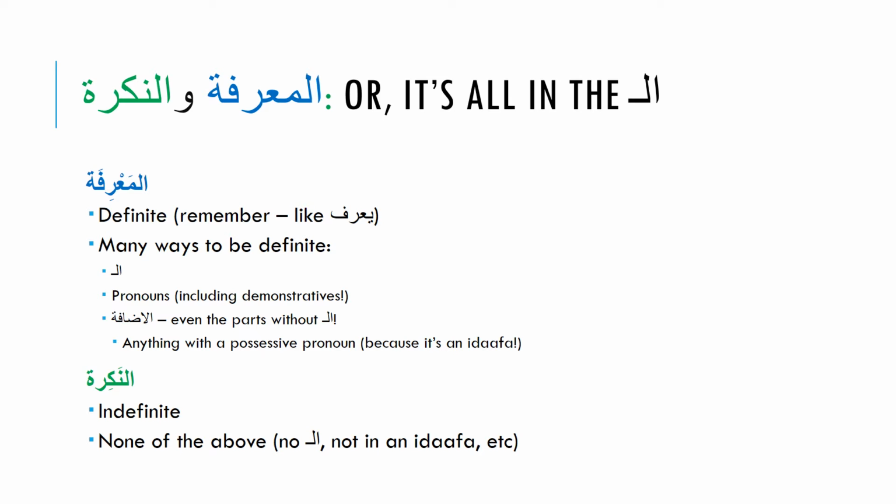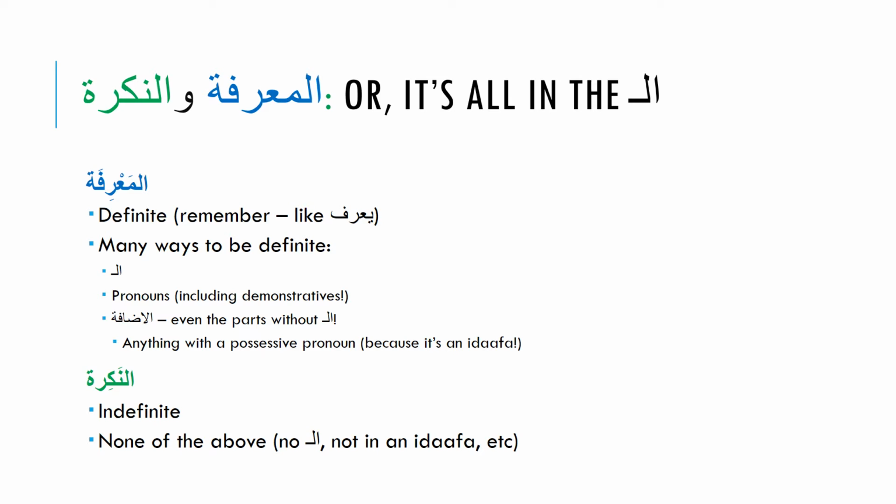So the way that we mark the differences between phrases and sentences in Arabic is using the definiteness of words. I'm going to be using these two terms, ma'rifa and nekira, a lot, because I don't want us to keep thinking about definite and indefinite using the English terms. I want us to know these Arabic terms because we're going to use them a lot and the book will use them a lot. So, ma'rifa means definite. Definite, as we know, refers to things, usually there's one of something or something that we're talking about that's important to what we're talking about, something that we all know what it is.